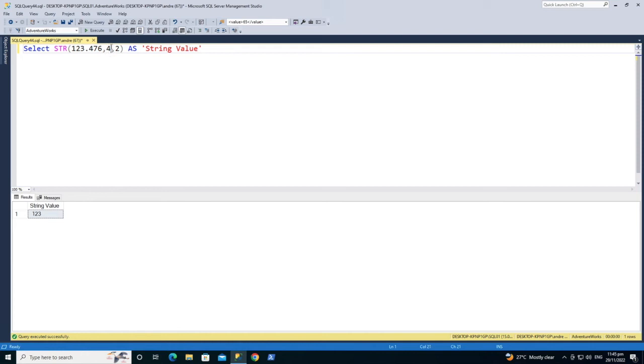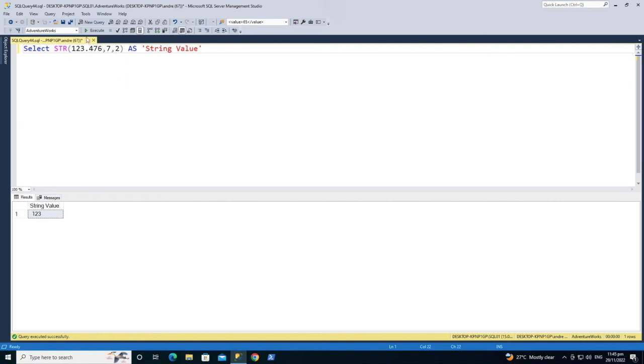So what we want to do now is to increase the length from 4 to 7, and this would take into account all the values present in the number. So 1, 2, 3, 4, because the point is included, 5, 6, 7.